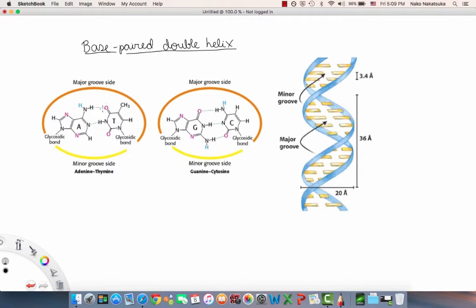This figure basically depicts an AT and GC base pair, and if you extend the glycosidic bond in each base pair to form an imaginary line, the lines will form an obtuse and an acute angle. The major and minor grooves form between the phosphate backbones of the DNA molecule. So the obtuse angle forms the major groove, and the acute angle forms the minor groove. And so that's basically it. If you look at these diagrams, this is the major groove side, this is the minor groove side, and this is the major and this is the minor when it gets structured into this double helix.